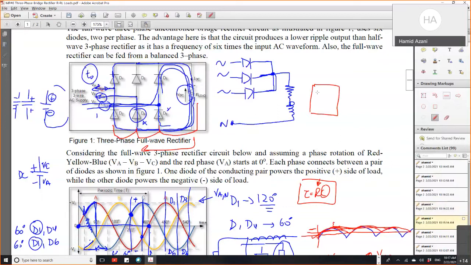You just have to enter some parameters in the block, or you can construct one by yourself. You take single-phase AC sources and connect them in Y connection, like this. And here you can connect your ground, so you can use it afterwards to display VAN, for example.